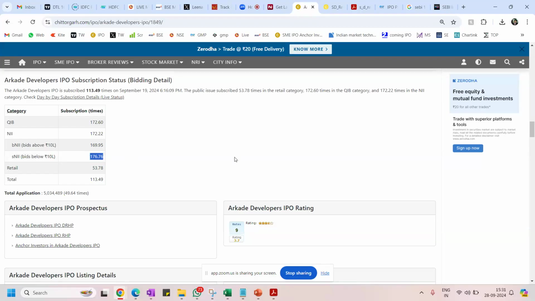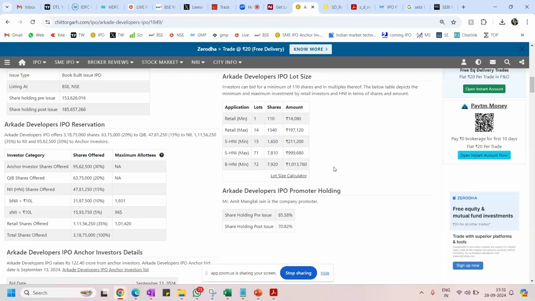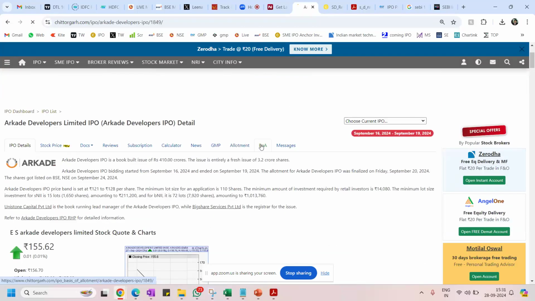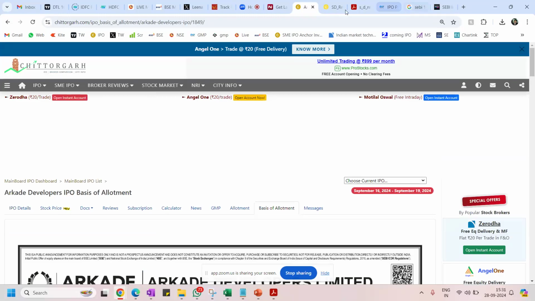SHNI which is less than 10 lakhs. So वहां पे अगर आप देखते हो, so that means from 15 lots to 71 lots तक. Okay. जिन लोगों ने अप्लाई किया, they will only get 1650 number of shares only. Okay. और तो किसी को एक मिला और किसी को 2 मिला होगा, एवरेज लिखा होगा ना इसमें। नहीं, ऐसा नहीं होगा, सभी को एक ही लॉट मिलेगा। इसमें जितने भी लोग, अगर इसका बास्केट ऑफ अलॉटमेंट आप ओपन करते हो, everybody will get one single lot, but here that is not the case.